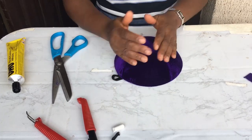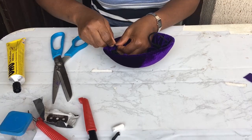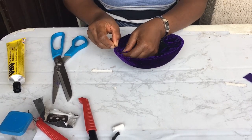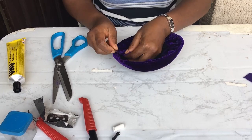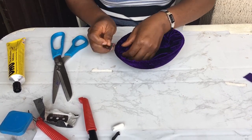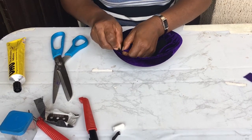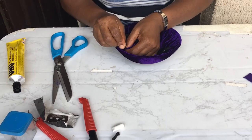Okay, so the next step in making our velvet loopy fascinator is to cut out the edges, the extra velvet that was sticking out from there. So I'm making use of a razor so I can cut it out properly. Well, keep watching and learning.